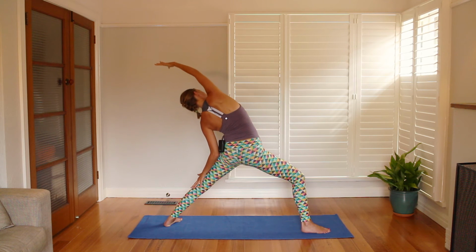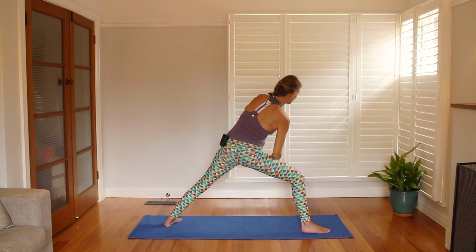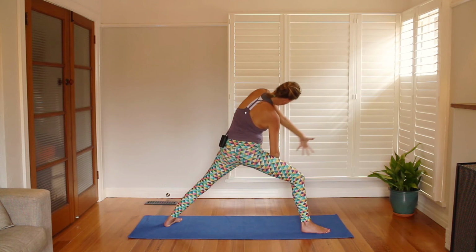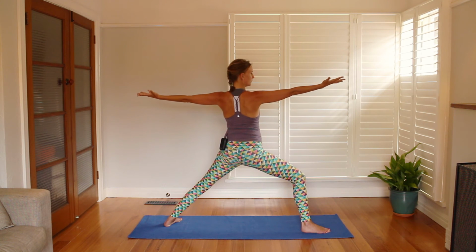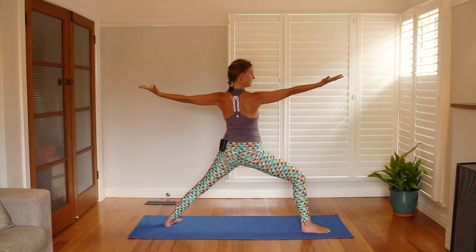your ear, deep side bend, and let the arm drop down, circle forward, elbow onto the thigh, and then reaching your right arm out past your ear. And you're lifting away from that front leg so you feel a nice stretch across the top of your body. And coming back to your warrior two. Pausing here for a breath. Keeping your buttocks engaged so your hips slowly open more and more.